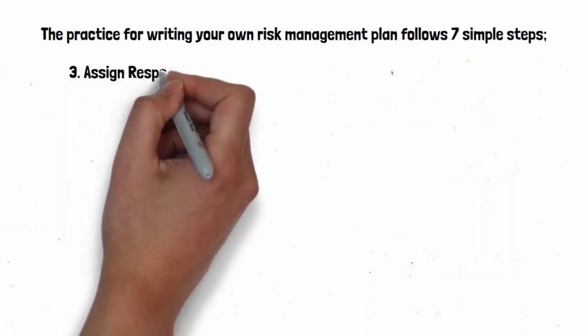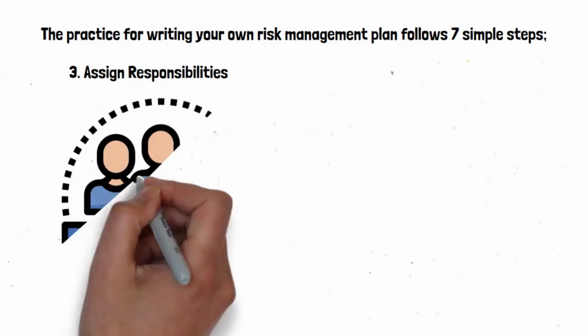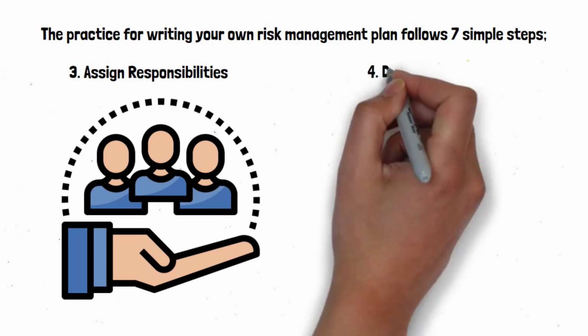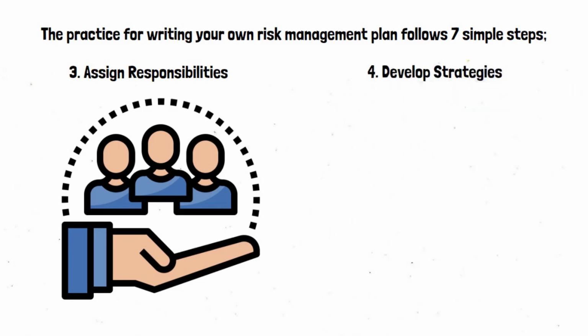3. Assign responsibilities. Listing project risks and scoring them is not enough for proper risk management. You need to assign a responsible team member to deal with them. Thus, everybody will know who the risk owner is in contact when necessary. 4. Develop strategies. The aim of creating a risk management plan is to provide team members a clear path to respond to them in the case of their occurrence.